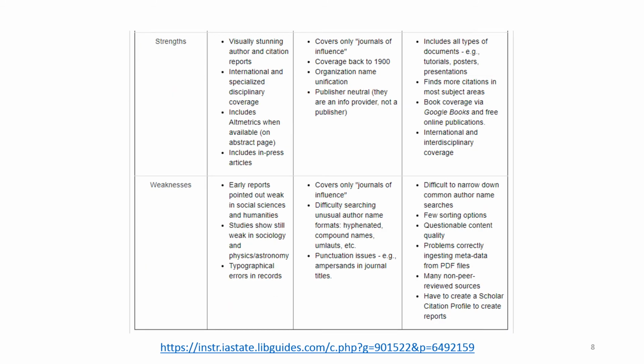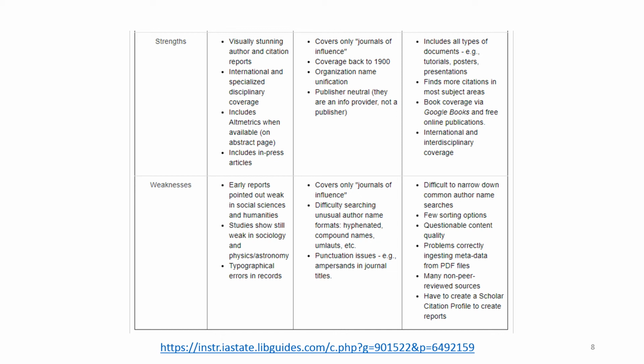In this slide, this is the website where you can get the full report for this comparison chart. In this slide, you compare the strengths and weaknesses of Scopus versus Web of Science and Google Scholar. One of the weaknesses here is that it is difficult to narrow down a common author name search.